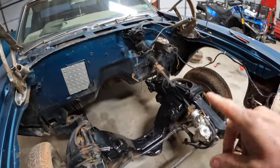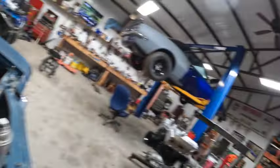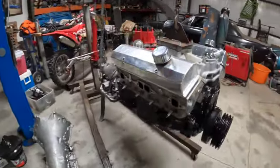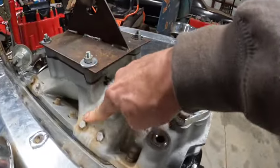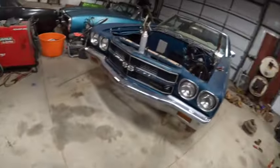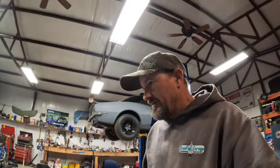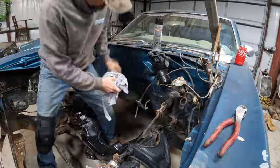So I am going to finish painting the center cross member and the inside of the frame rails, and we'll go ahead and get the motor set in it. I've got this thing cleaned up, and still have a little bit more painting to do. Of course, you can't hardly get all this crap off the intake, so we'll just deal with that. But I'm going to get the motor situated, get it painted, firewall painted, and set the motor in there just to make it easier to do the control arms. So we are doing a complete disc brake, power brake conversion on this thing. So everything is going to be new front and back.